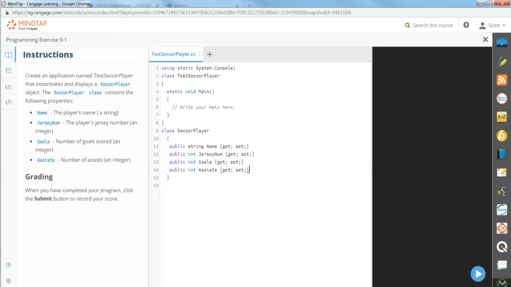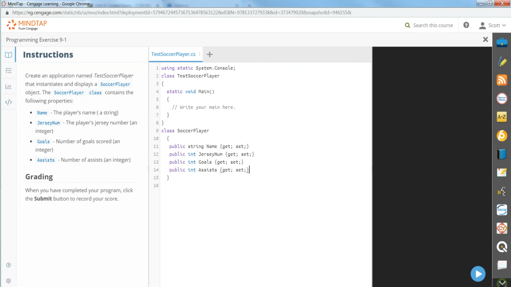Meaning that when we create an instance of this soccer player and refer to name, the get and set functionality automatically goes with it. I'll talk more about it shortly, but we'll just call this formatting an auto-implemented property. Sometimes they'll call it automatic properties.